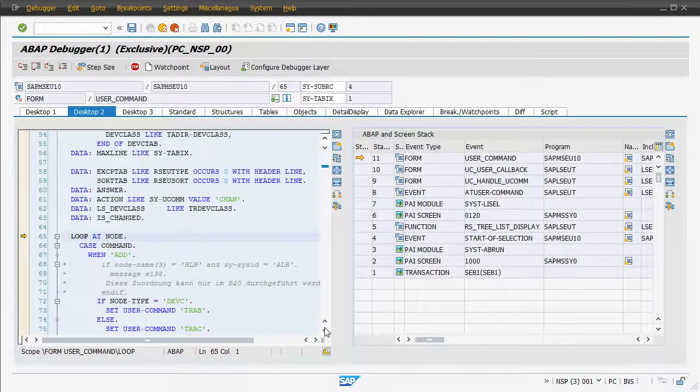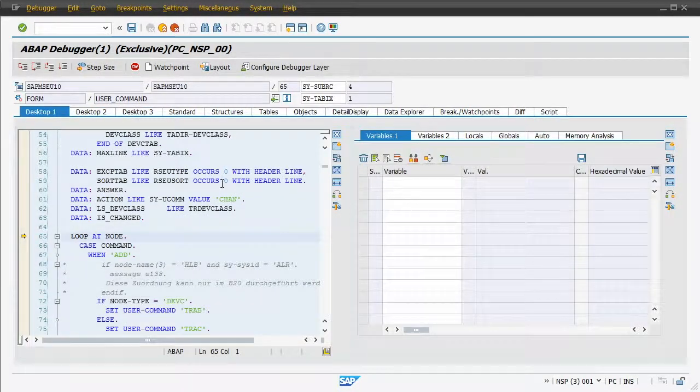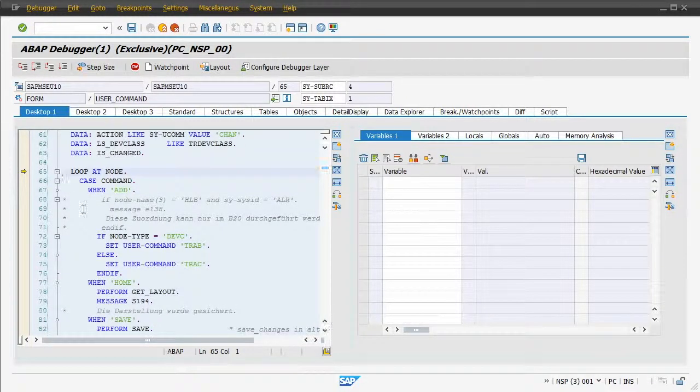But the main point to take here, and that's the most important message, is that we will often see this kind of case statements with a long list of commands. And we are just interested in finding the subsection of the command that we are investigating, and then we can ignore all the rest.